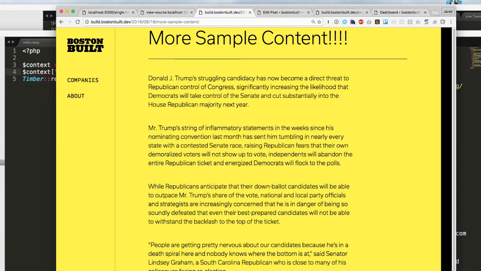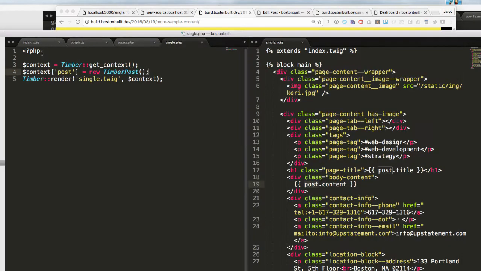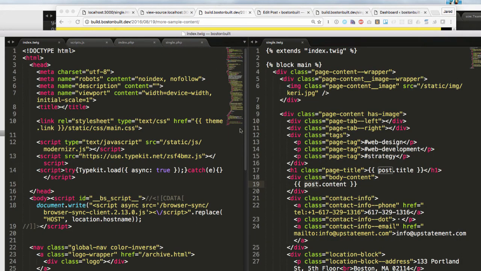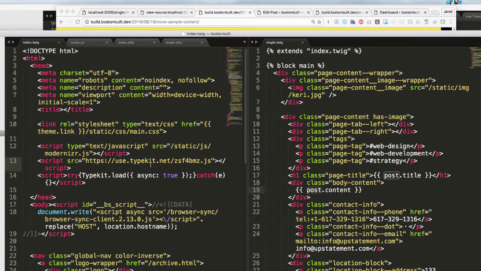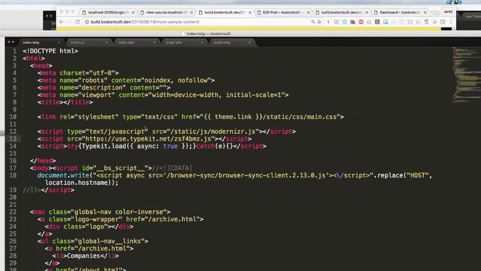So I want to get into playing with custom fields and images, but to do that, one of the things I feel like I'm really missing is that nice edit bar, the admin bar that WordPress normally gives you. The way that's loaded in is through the wp_head and wp_footer. WordPress inserts some scripts and some markup to make that happen. Of course, if I look in index.twig, while we have all this markup, we actually don't have anything here that's calling that wp_head and wp_footer function.